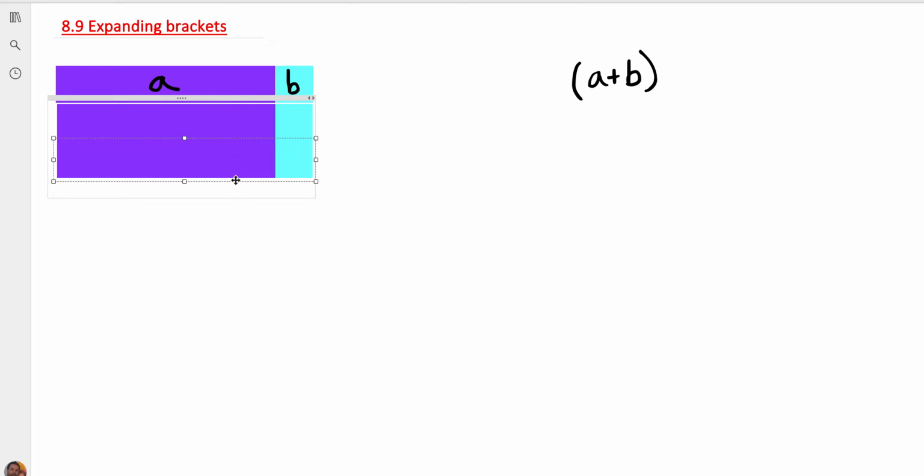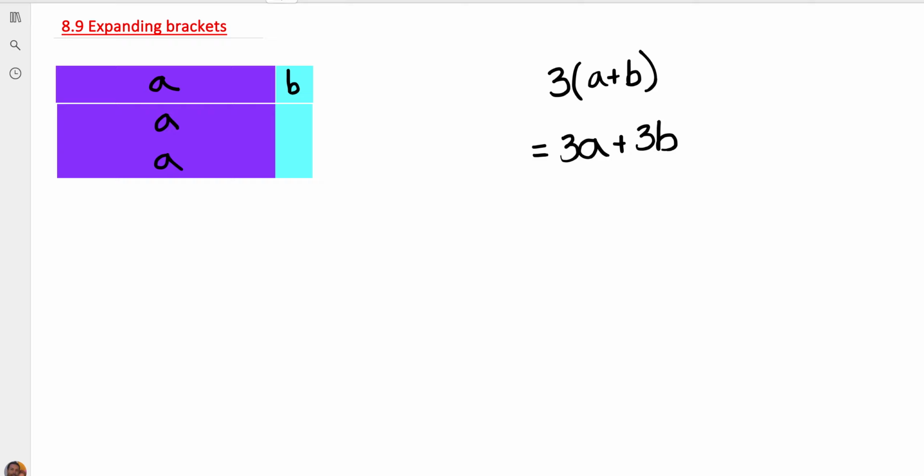Okay, so how many in total blocks from A and B did I put? So I put 3. So if I ask you how many A's do I have, you can say, okay, she had an A here and another A here and another A here. So in total, she has 3 A's. And how many B's do I have? What is happening with the B's? Is it multiplying? Is it adding? You say, okay, actually I have 3 A's here, but I'm adding another 3 B's.